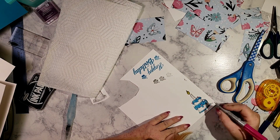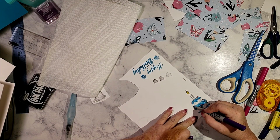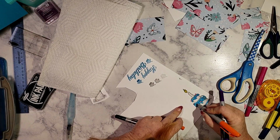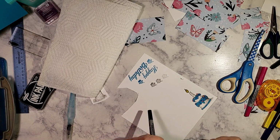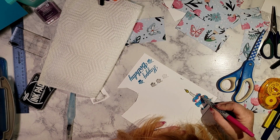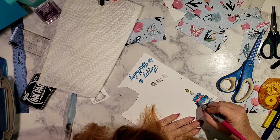And then I used a regular marker for the, I don't even know what that's called, the dots on the cake. I don't even know. You guys are probably like, you are a hot freaking mess, woman. I am. Sorry. It is what it is.